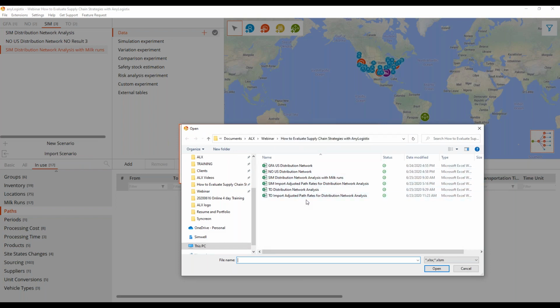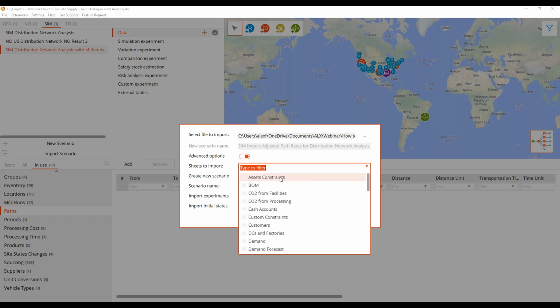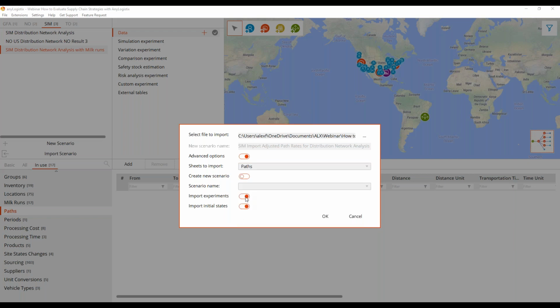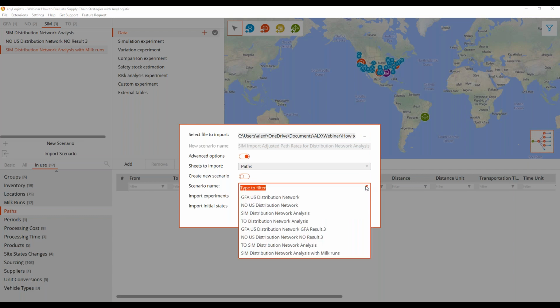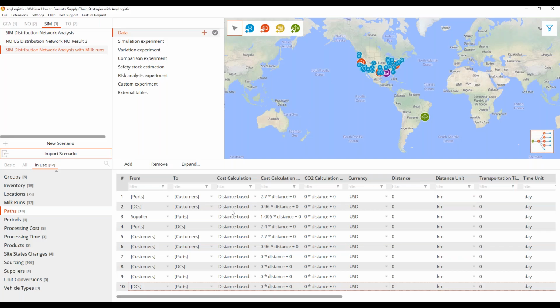And we're going to import this one, TO import adjusted path rates. Actually, this. Let me select paths. So import all the data, just the paths. And I'm going to make sure I select the one with milk runs. Excellent.